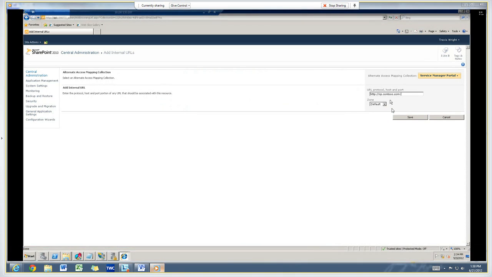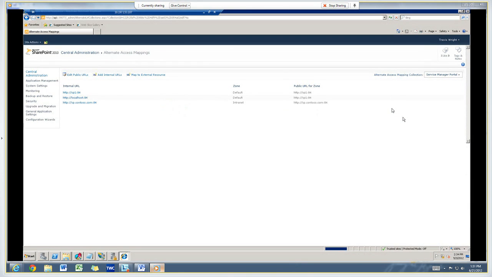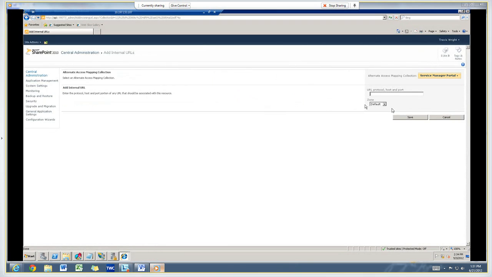And I did this for both the fully qualified domain name and for the NetBIOS name of the cluster. So that way people can access the site using any of these forms of the URL.